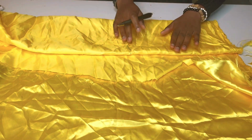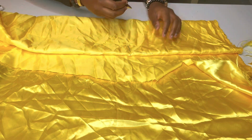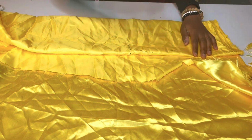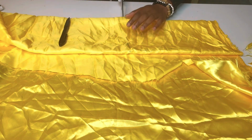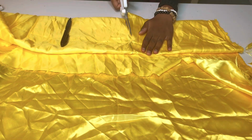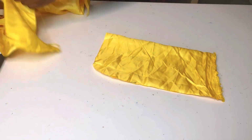So now on this lower part, I'm just going to make a curve. I honestly do not know the explanation as to why there's a curve in a pocket, but there is. So that's my curve. So it's just going to be a straight line from here, like so. The pen is not penning. And then a curve on the bottom. So I'll cut this out now so you guys can see. Like this. So that's what our pocket looks like.